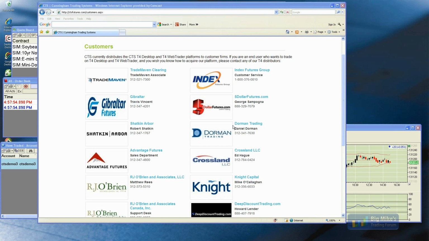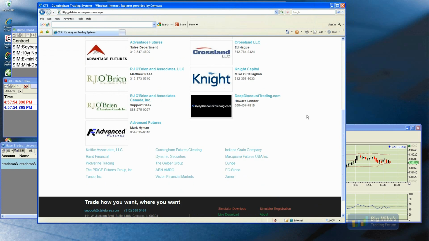And for those of you who potentially don't have an existing firm that want to try this, what's on my screen now is off of our website, off our customer link, and it just gives you a list of people who deal with CTS right now. And I don't know of anyone on this list who also doesn't have the Sierra app available at their firm. So once you get signed up with the firm and they give you a CTS username and password, you then make the one more request of having the Sierra app attached to you, and then you deal with Anthony for that username and password, and you're good to go. But there is sometimes some confusion back and forth on that. So that list is there.